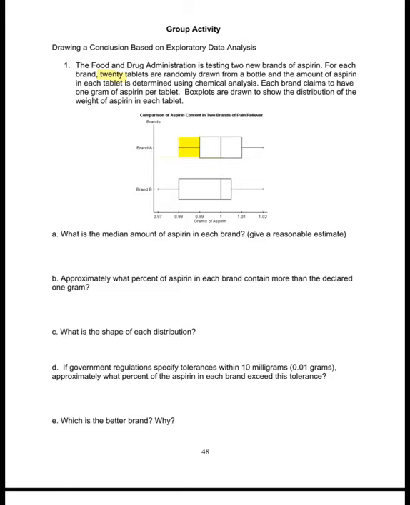What percent is in here? Exactly 25%. And in here is also 25%. And in here is 25%. And same thing here. Now this might not be hard to see because they're all even, right? But what about here? How could you have the same amount here, or here? How could you have the same amount here as you do here? Well, how many are there if there's 25%? What's 25% of 20? So here we go, slow down. 25% of 20. Why? Because there's 20 tablets, so N is 20.